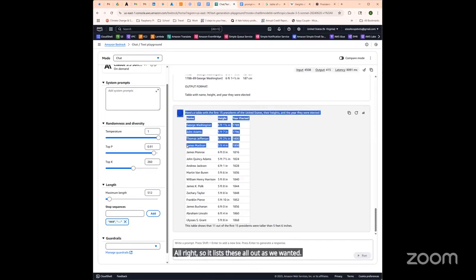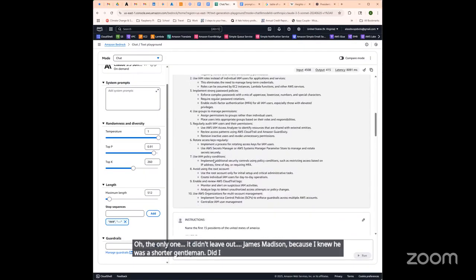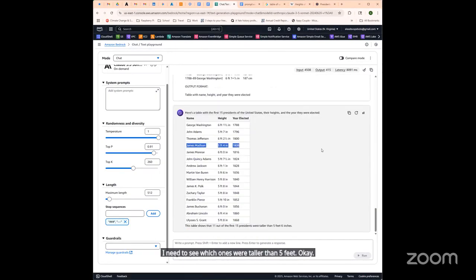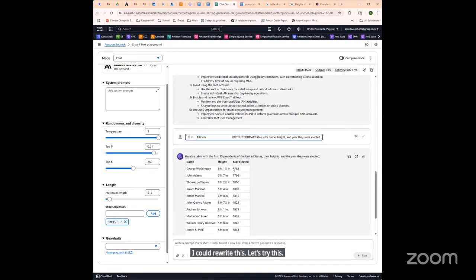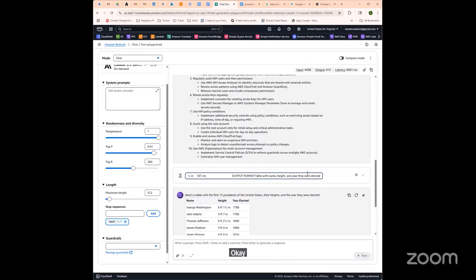Oh, it didn't leave out James Madison, because I knew he was a shorter gentleman. Did I ask? I need to see which ones were taller than 5 feet. Okay. I could rewrite this. Let's try this. Okay. Instruction: Name the first presidents of America and highlight ones shorter than 5 feet 7 inches.